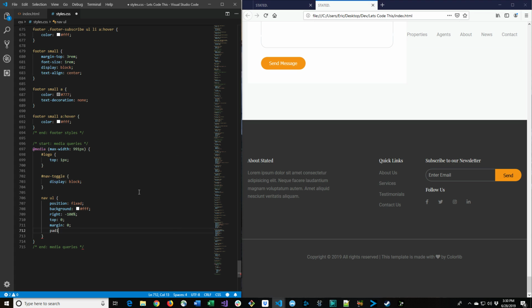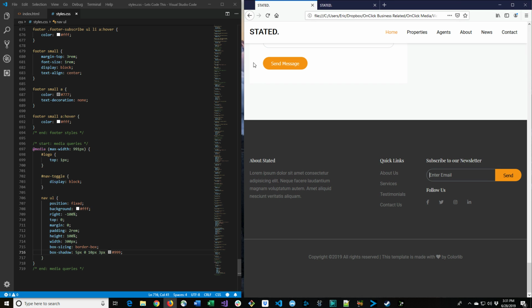Top 0, margin 0, padding 2rem, height 100%, so it's as large as the entire screen, width 300 pixels, box-sizing is border-box, so the padding does not increase the width, and box-shadow 5 pixels, 0, 10 pixels, 3 pixels, #999.